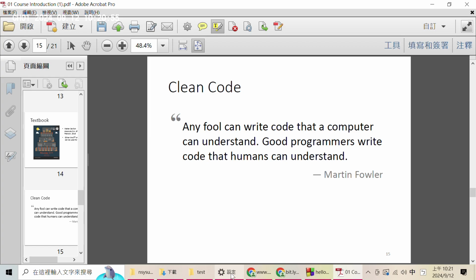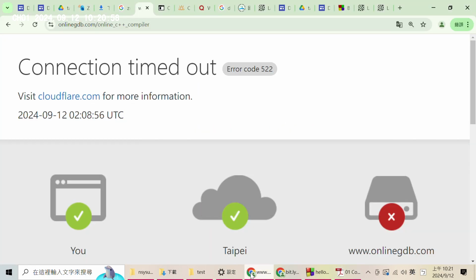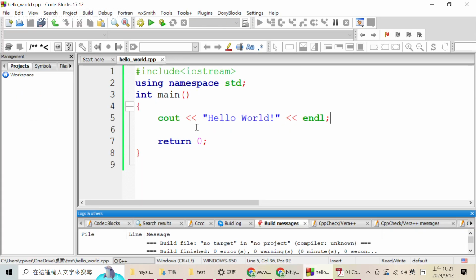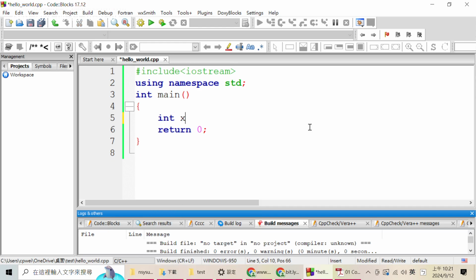I will use one example to demonstrate this. Suppose you want to declare a variable x, and you will usually write a program like this. So for example, you want to create a variable, and you want to assign some initial value to this variable.